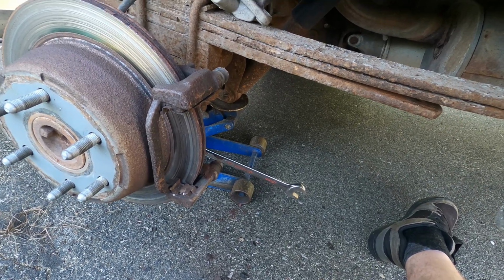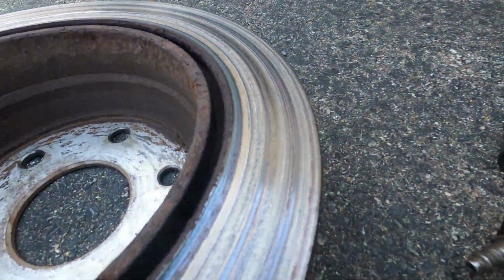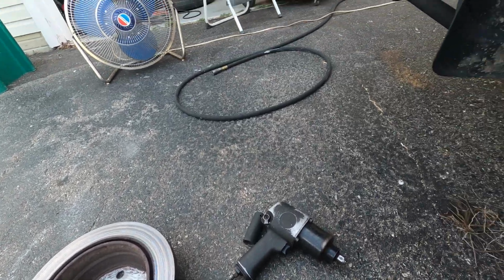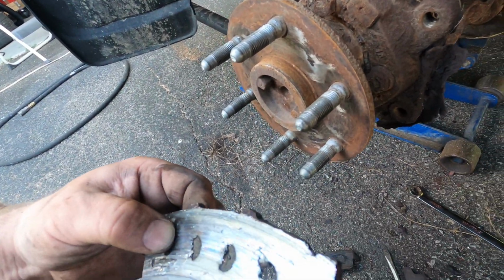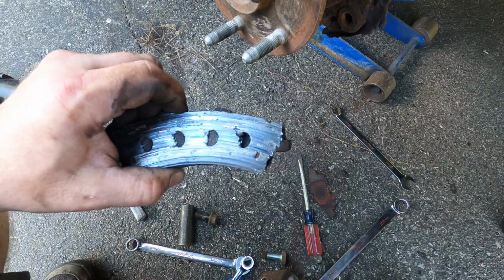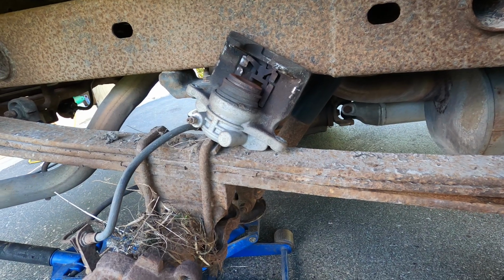So we'll check back in a minute. Okay, it's all off, and look at the back of that rotor. That's amazing, right? So no wonder when I pull up to stop signs it just grinds, because I'm grinding the rivets right out of the thing. Look, that thing didn't weld itself together on the highway or something. All right, I'll grab that C clamp and see how this resets before we dig too deep.